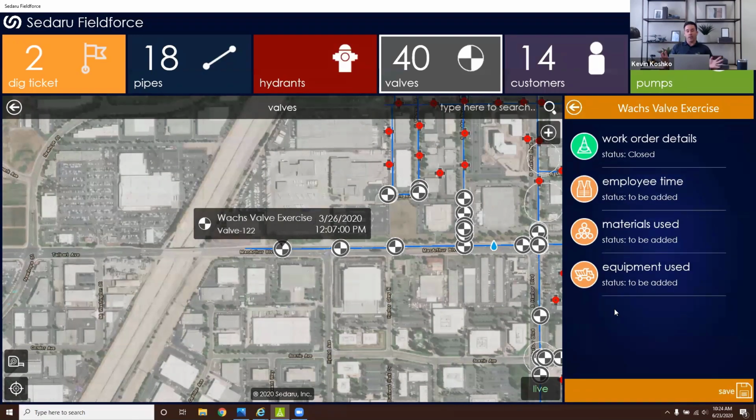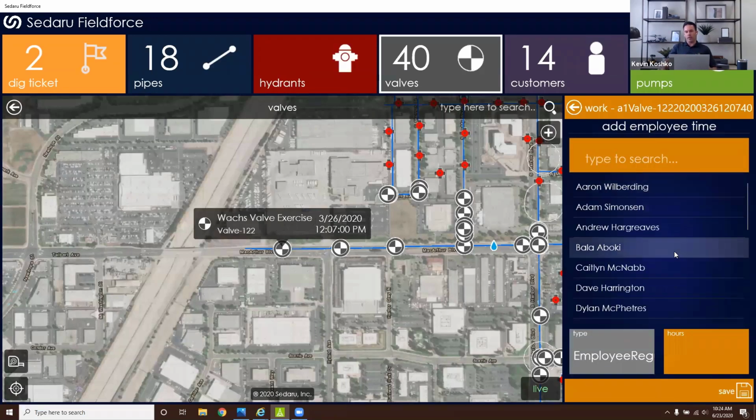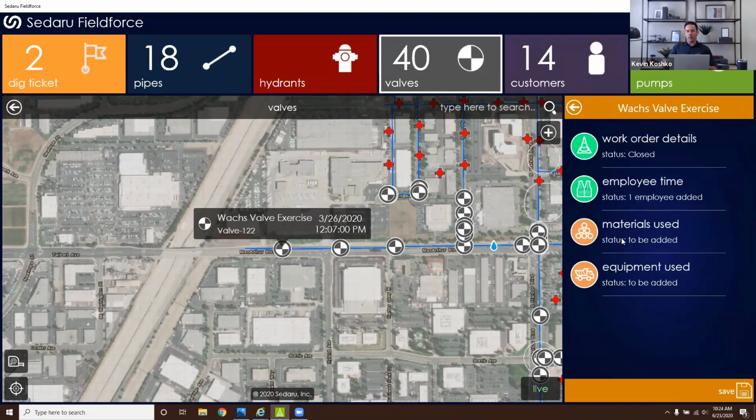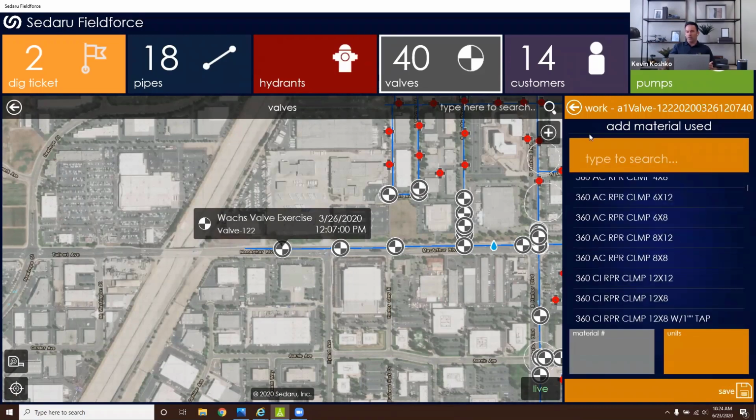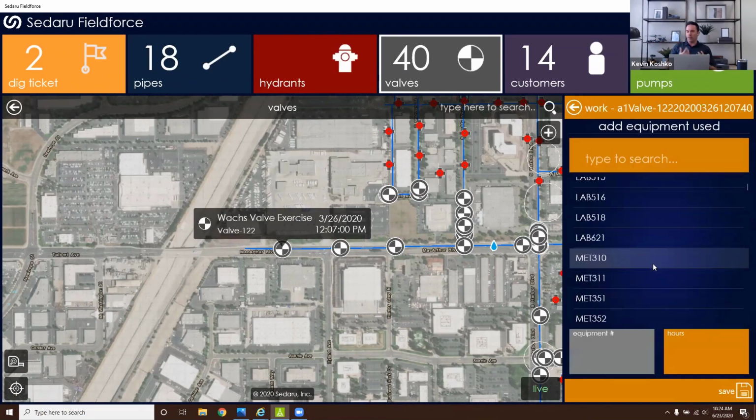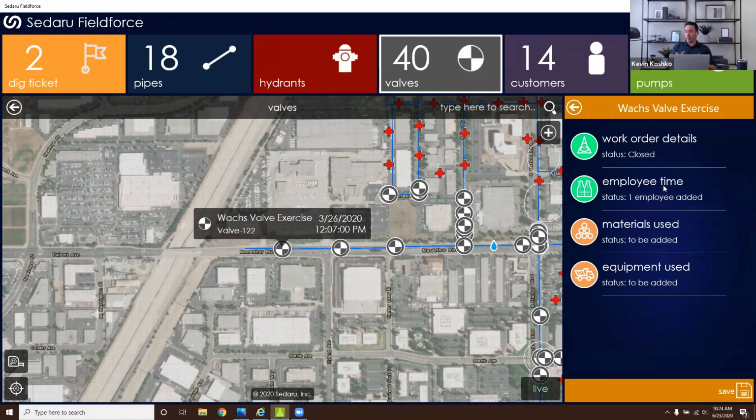In addition to that, the nice thing is this is a full work order system. So we're able to capture time, material, and other equipment that we used. I'm easily able to go in, fill in my name and how many hours I spent, pull that in here, and save that. And if I have more than one person on the crew, easily add them, along with any materials that we wanted to include as part of the work. And then of course, the vehicle, the truck that we used, and how much we spent. So this is all optional components, but it definitely allows for more granularity and more data collected that we can use later on.